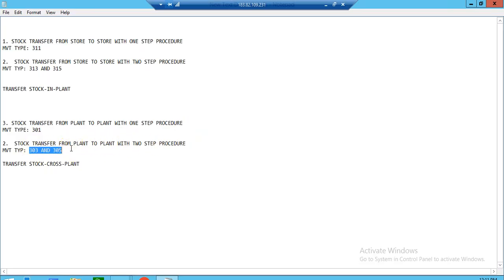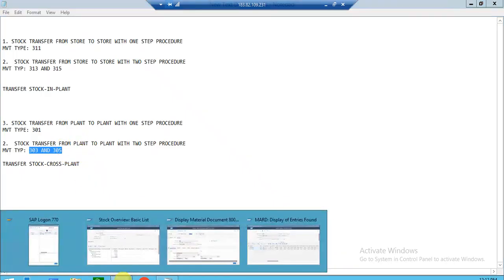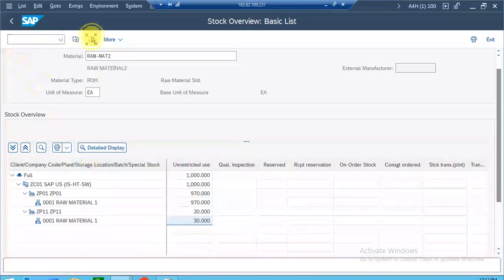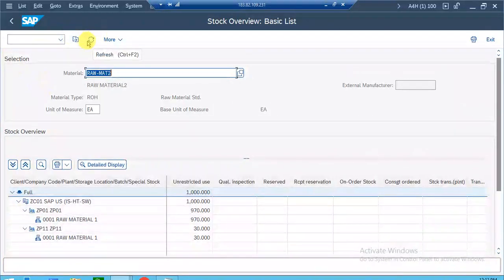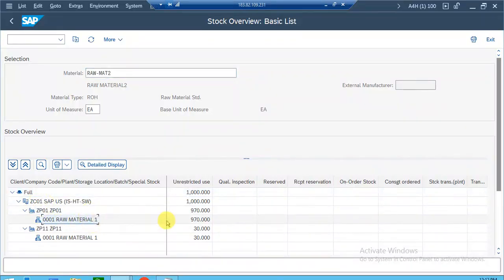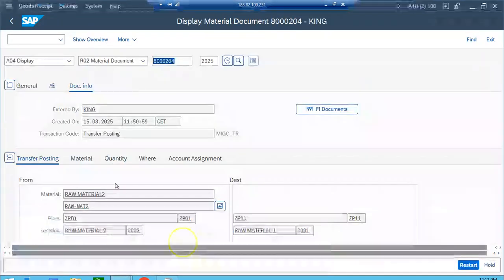We need to use movement types 303 and 305. Here, same thing, we'll consider ZP01 0001 as the supplying and ZP11 0001 as the receiving or destination. So go to the MIGO transaction.